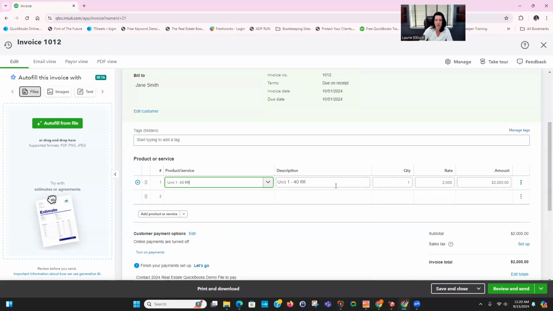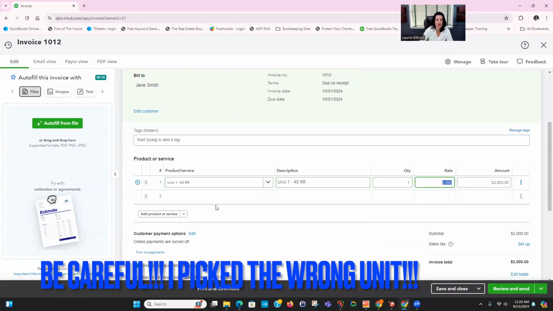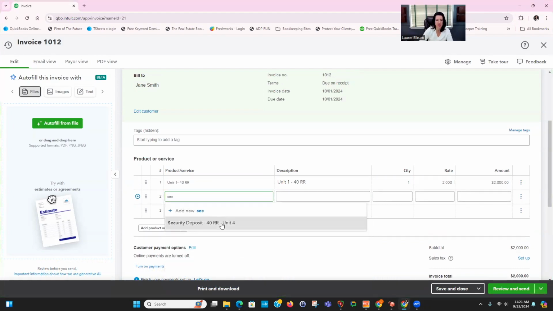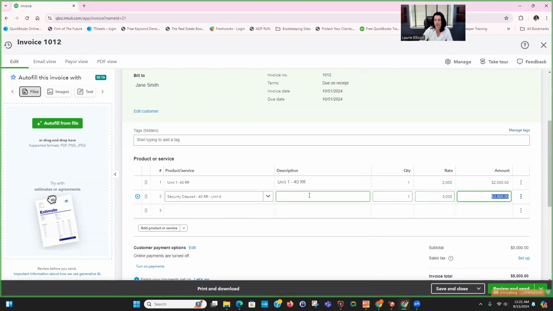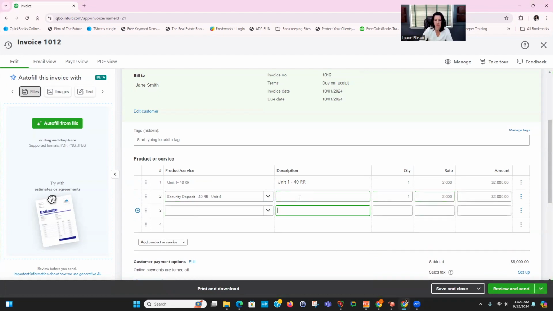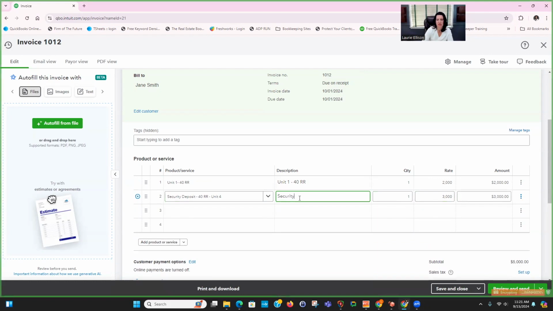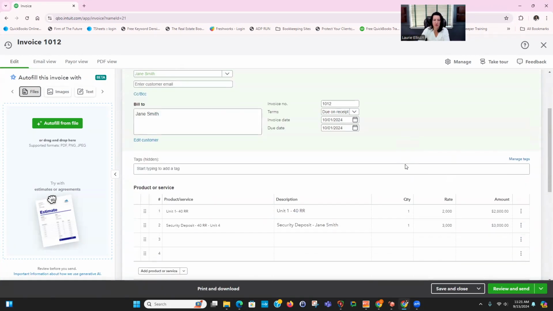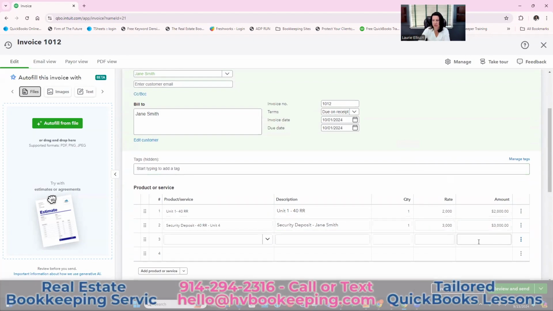Unit 4. I can say I only have one item, the one I just made, security deposit. Let's say it's 1.5 months rent, so it's 3,000. It's good to put this in the memo with her name. We'll see if it shows up. Okay, so now she owes $5,000 in order to pay her first month's rent and her security deposit.